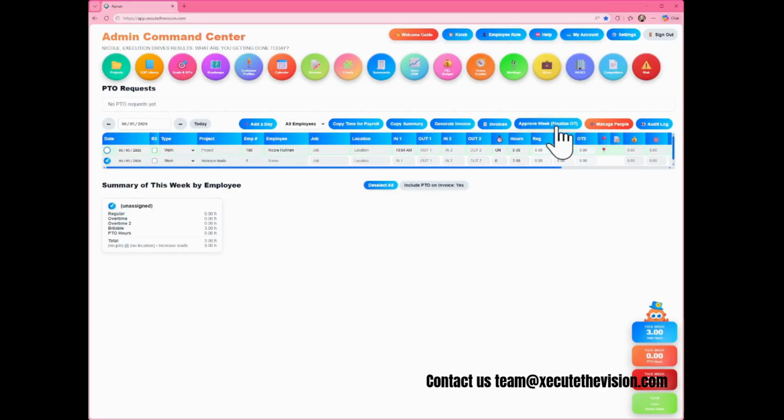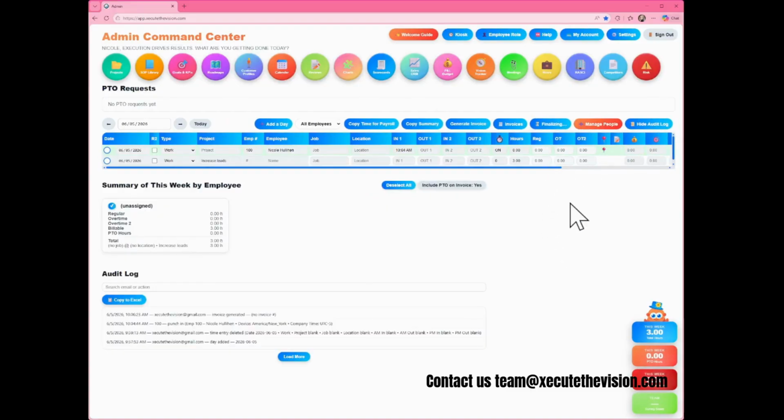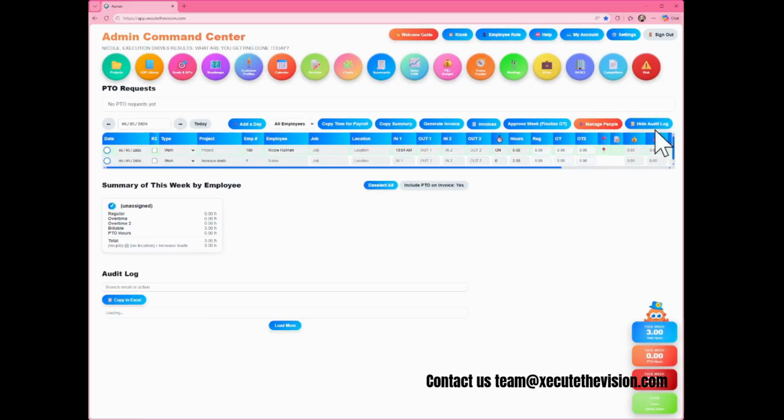Approving the week is where you can approve the hours. So when you click on approve, again, if you're a manager, it's only going to approve people assigned to you. If you're the overall admin and you don't have anyone assigned to you, it will approve everyone, and the employees will see that it's approved with a timestamp, and they have an audit log just like you have. So you have an audit log here, and so if I hit approve hours here, I might need to refresh. You got to close and reopen.